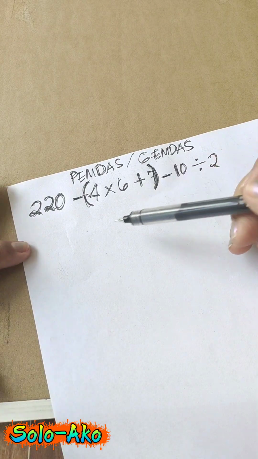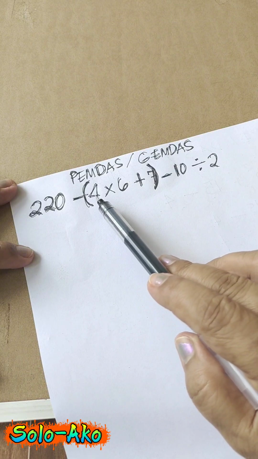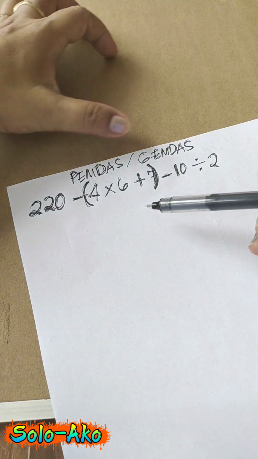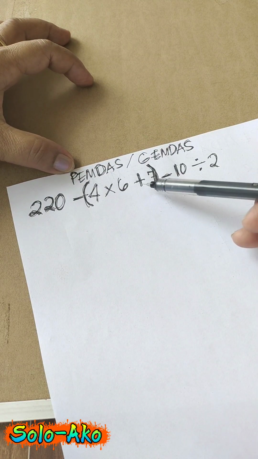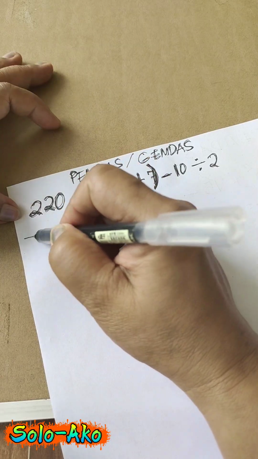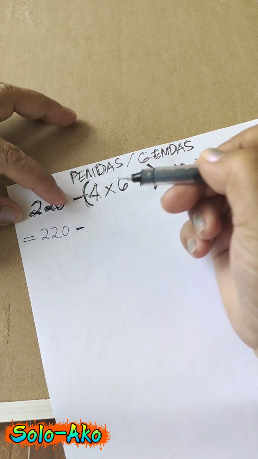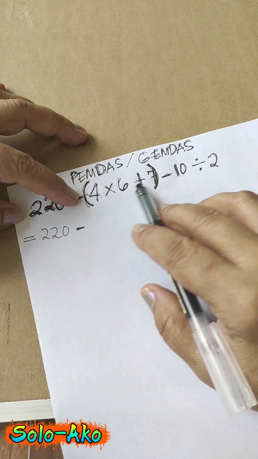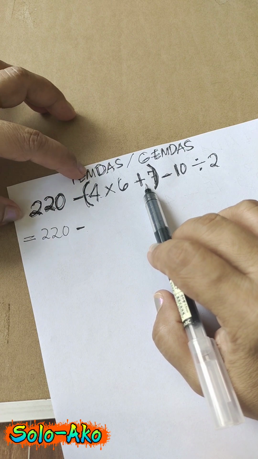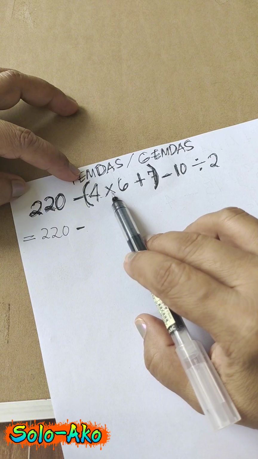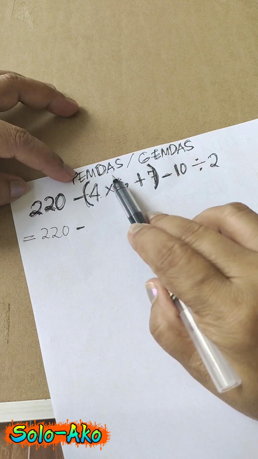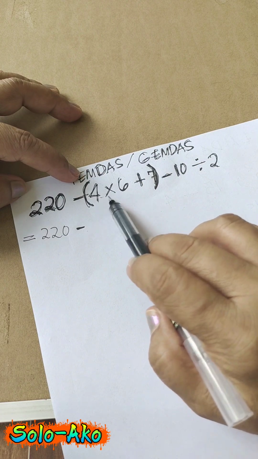Okay? Another example, we have here 220 minus, open parenthesis, 4 times 6 plus 7, close parenthesis, minus 10 divided by 2. So as you can see, again, let's use PEMDAS or GEMDAS. Now, you have here P, parenthesis, or G, group of numbers. So let's solve, therefore, the numbers inside the parentheses. So you're going to say 220, just copy 220, copy the subtraction sign, and then solve first inside the parentheses. Take a look, you have two operation signs inside the parentheses. Therefore, following the order of operation, what comes first? Multiplication or addition? So you have here M, and addition here comes at the second part or last part of the operation. So therefore, you are going to solve first the multiplication sign.